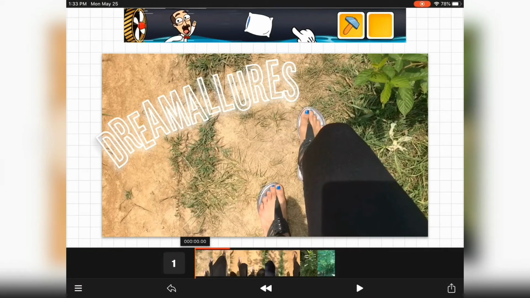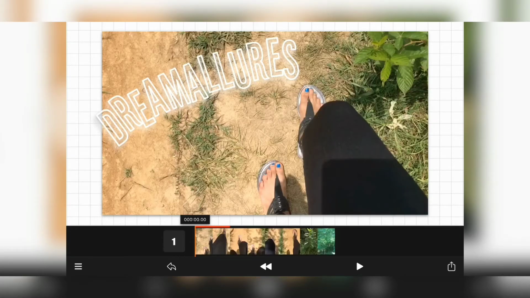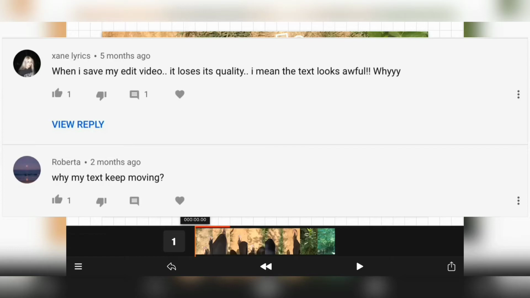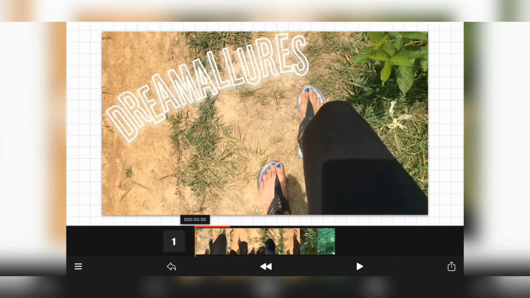Now is for the moment of truth. A lot of you have been saying that the quality does not save well when you try to save it, that the quality goes out. A lot of you have said, even when I have read reviews, that when they purchased so that they could get better quality, it still wasn't in better quality. A lot of you have said that the text moves once you've saved it. It's not in the same spot that you put it in the video.